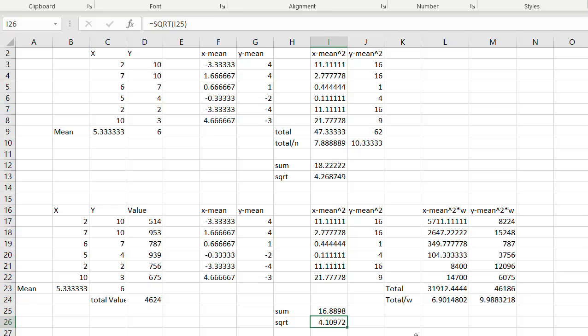And then finally, we take the square root. This number right here is going to be our weighted standard distance. So it's 4.12. You can see here in Excel, comparing it to the calculation we did before, we have actually altered the standard distance a little bit. This is because we've incorporated these weights.